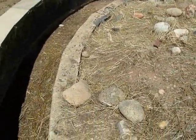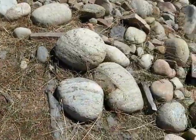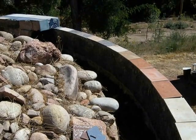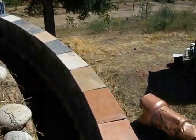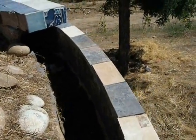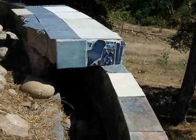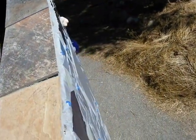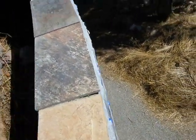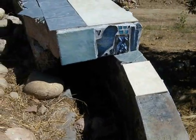So you can see there's a trough that goes all the way around, and theoretically water drains into this trough and then goes around this rim and drains out this area down into a little scupper that's on the outside on that lower part of the rim.